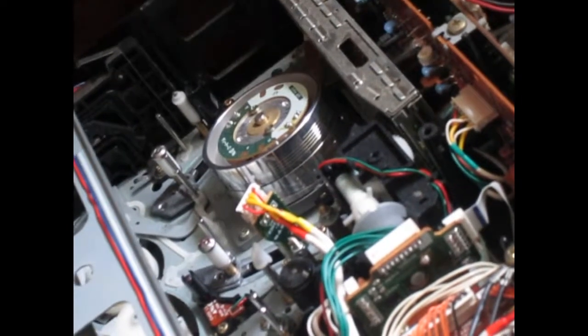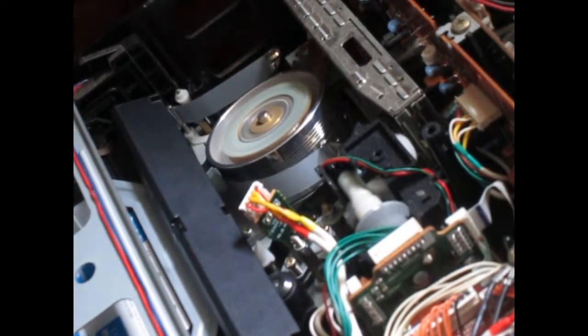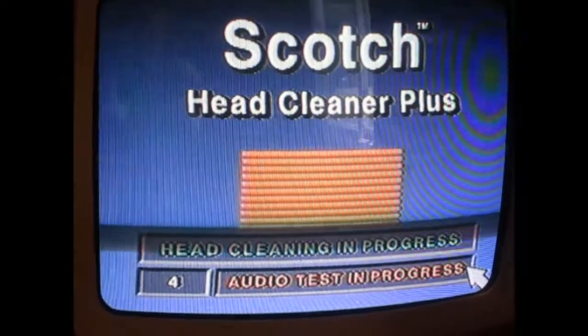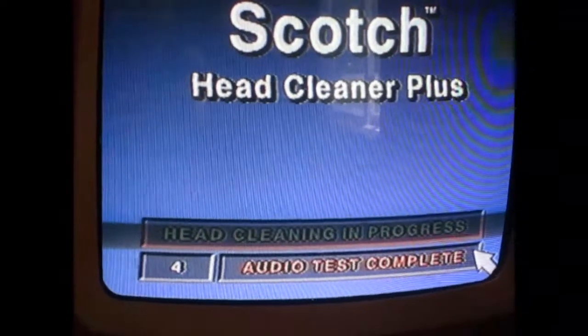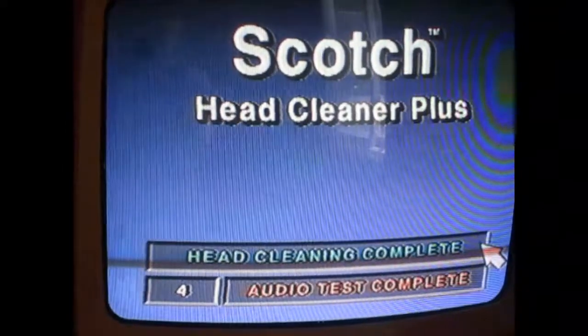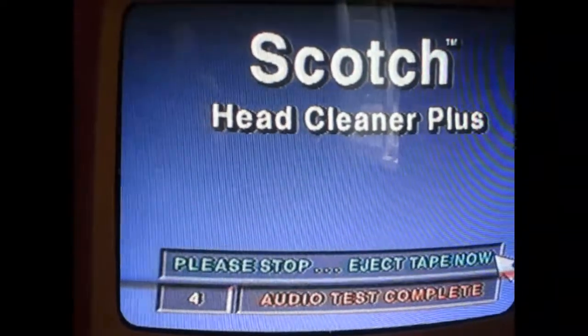Pop the tape in. And yes, it was plugged in. Let's see. It's looking much better. Audio test complete. Head cleaning complete. Please stop. Eject now.